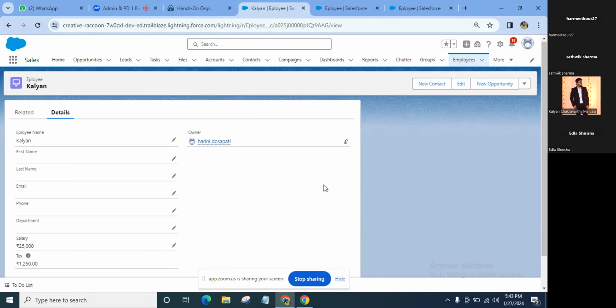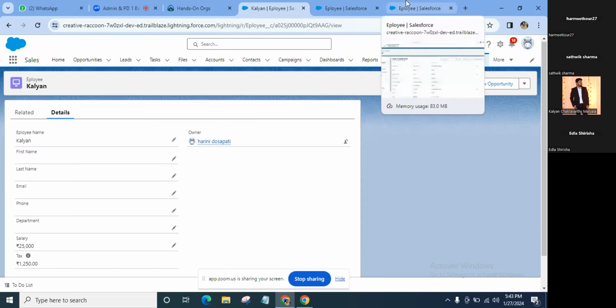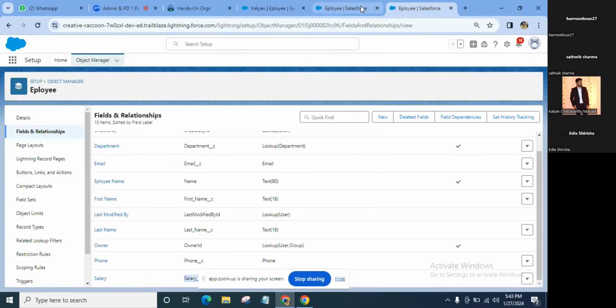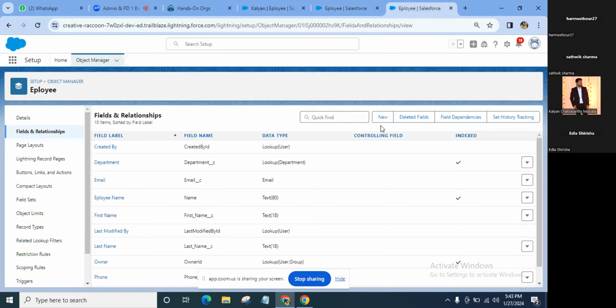Yeah. Just go to the formula editor. Harani, just go to the formula editor. Formula editor means if you want to create a new formula, just click on new.